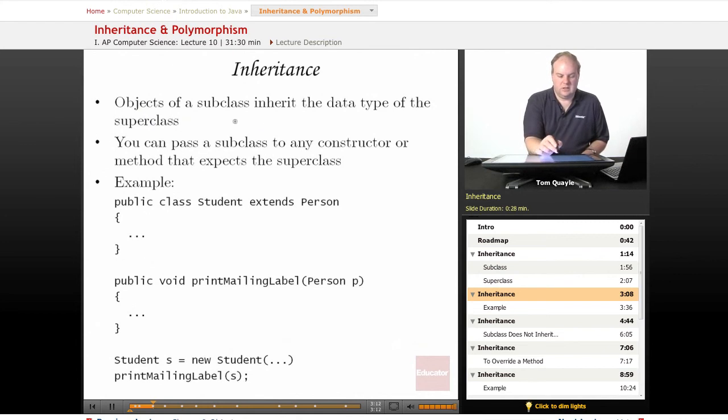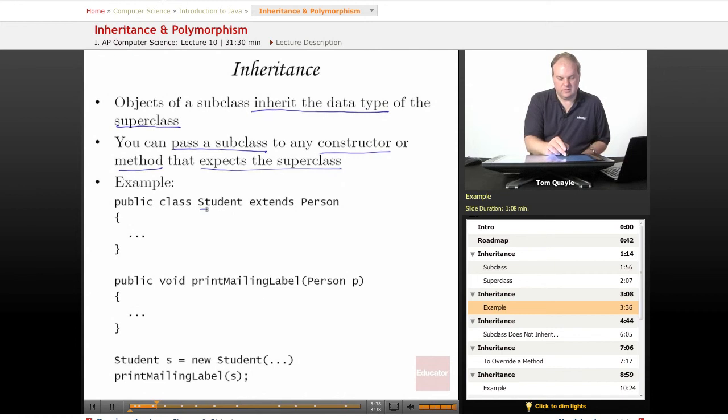Objects of a subclass inherit the data type of the superclass. Because of the is-a relationship, where student is a person, you can pass a subclass to any constructor or method that expects the superclass. So for example, if I continue with the same example as before, and I have student extends person, so student is the subclass of person.